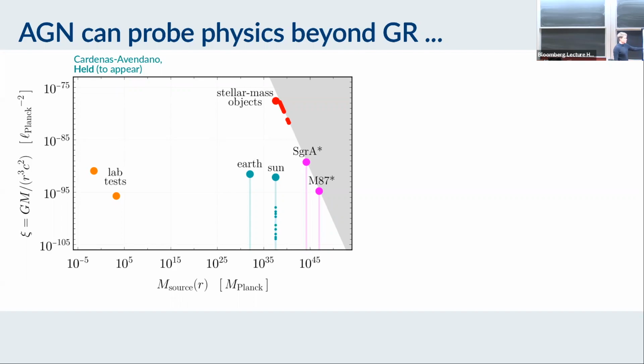People also probe, for instance, at the same curvature scales, very tiny objects, and they ask, is gravity behaving the same on that scale? If the source mass is very tiny, is it behaving in the same way? And that's definitely a meaningful test, right? Because we could have physics which is tied to the source mass and not to the curvature scale. And that also applies to the supermassive black hole object.